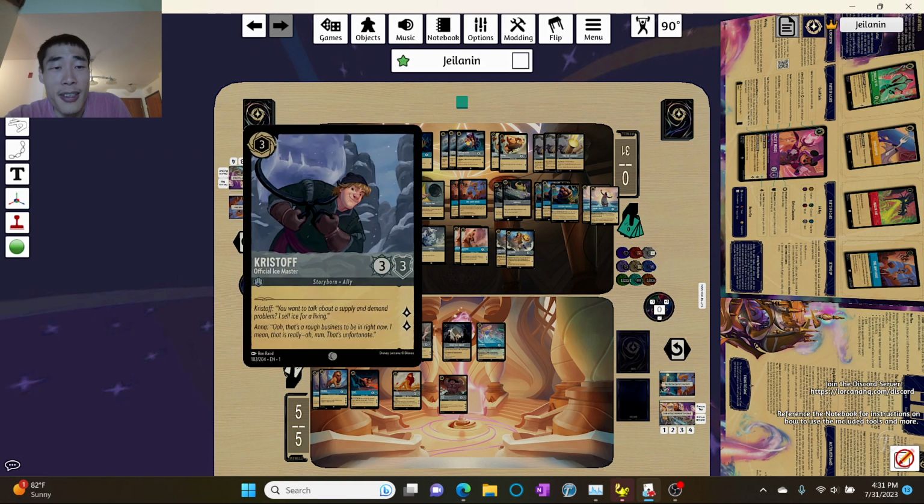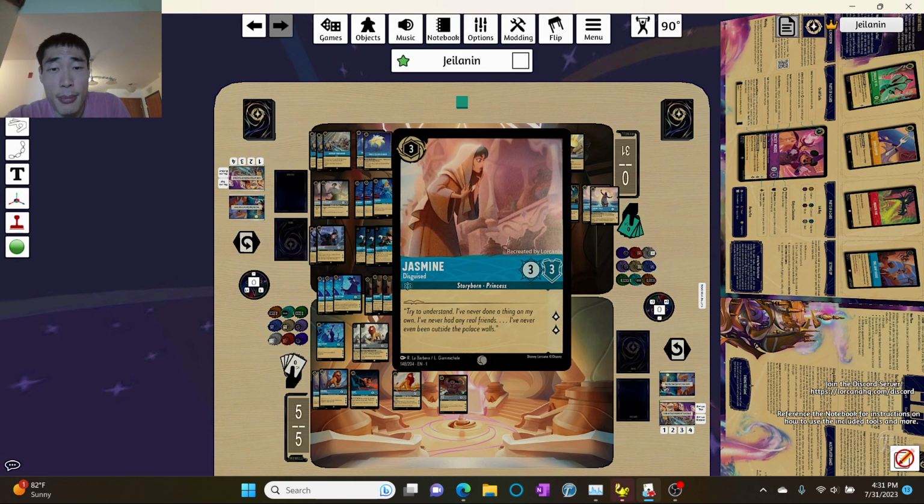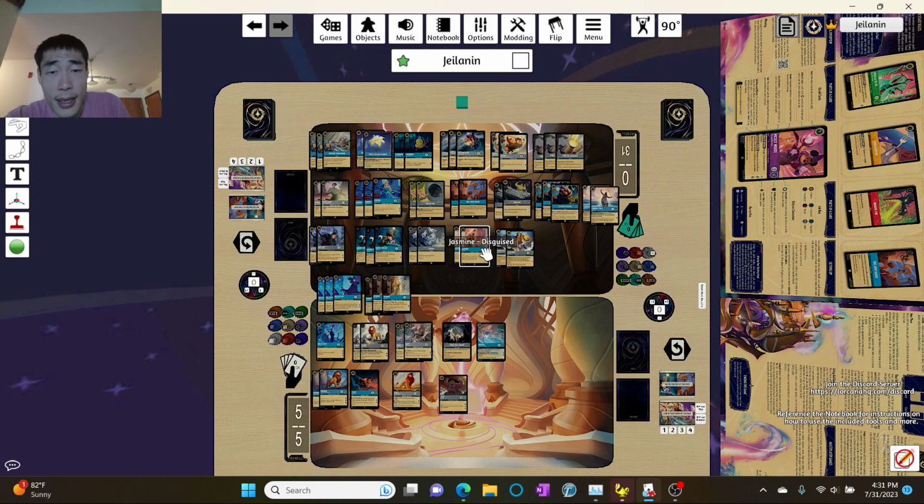Sapphire counterpart to Steel's Kristoff. It has the exact same stats, but it is a princess. So the difference is that it has the princess keyword, but it's a 3 ink 3/3 that quests for 2.